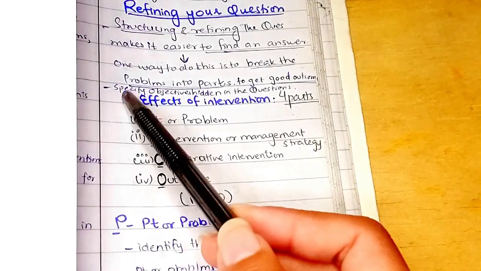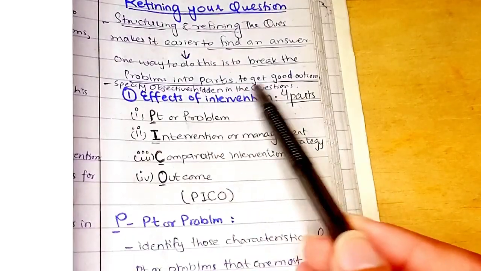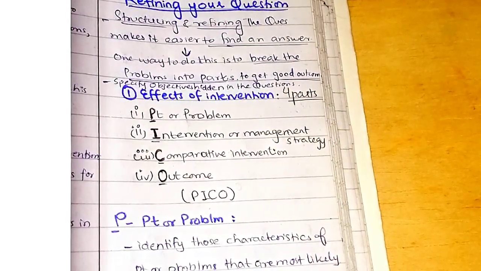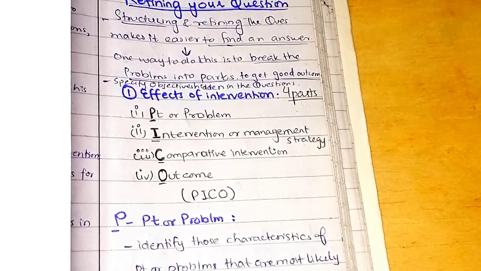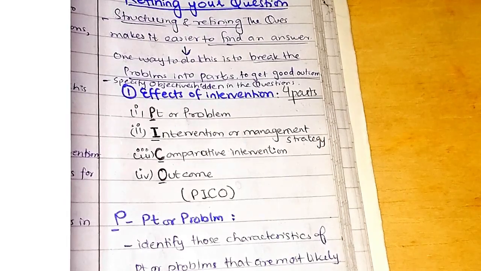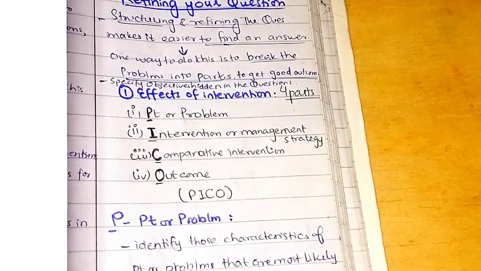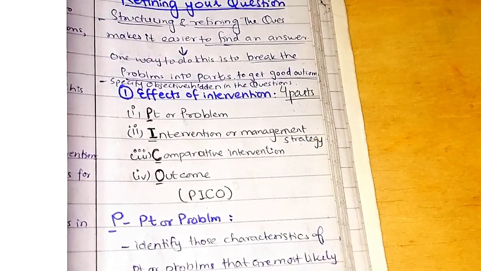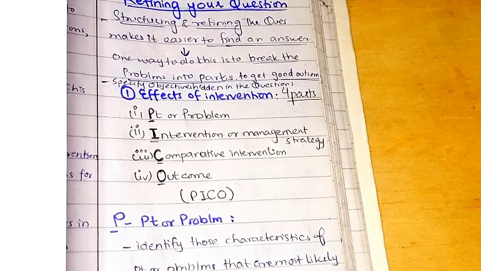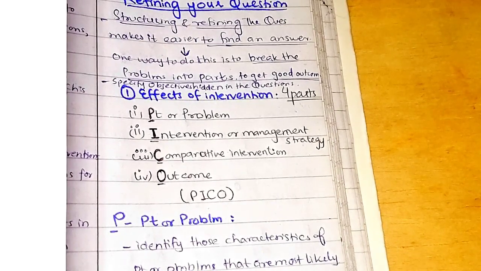Now, the second point is to specify objectives hidden in the questions. Objectives hidden in a question means that, for example, if the question is related to diagnosis, you would specify that this question is related to diagnosis. It means that you would structure your question in a way that shows it is related to diagnosis, or to any other category that you want it to be related to. Okay, now let's discuss each category of the questions one by one.